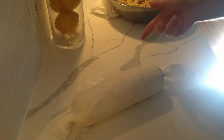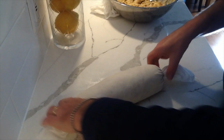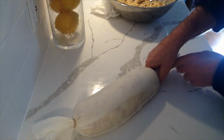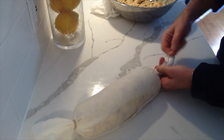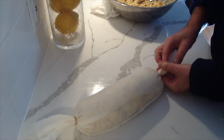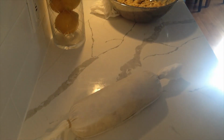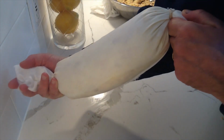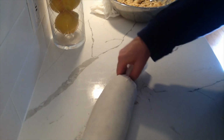Once it's ready to serve, this comes off easy in the water. I just cut it off with a scissor. So we've done one end. Turn it around, close off the other end. Don't make it overly tight because these dumplings do expand. So you want to leave them a little bit of room to do that. There we go. So now I have my roll. I'll show you maybe on my sleeve. It's easier for you to see. So that's the roll. At this point, it's probably still about 12 inches.